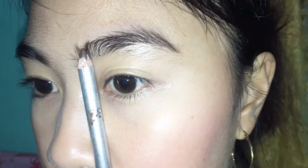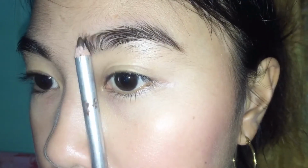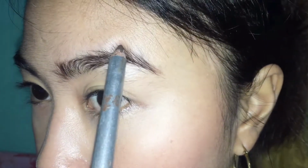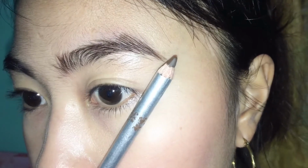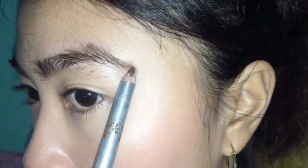So, para malaman ko yung shape ng brows ko, from my nose going to the start of my eyebrows, and then from my nose going to the center of my iris for my arch, and then from my nose again going to the corners of my eyebrows for the end of my eyebrows.